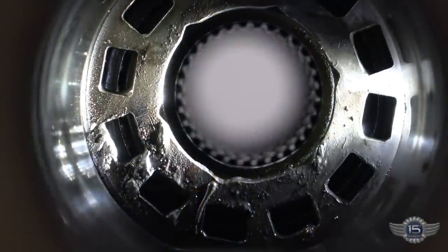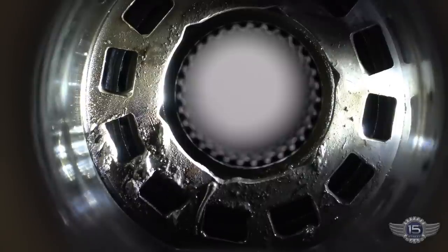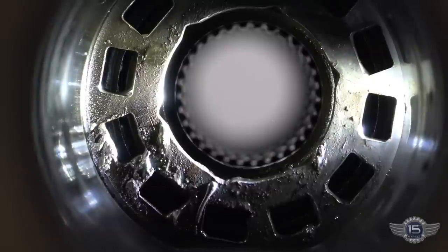So if you look down there, you're looking down the differential tube right now, inside the axle tube. You can see that hex nut, that's the adjuster for this side load. So there's a tool I can push down the axle tube that will adjust that back and forth.